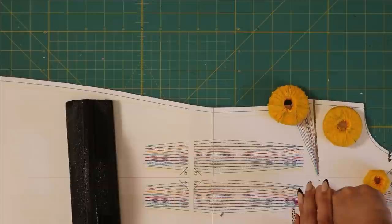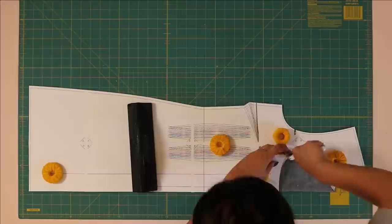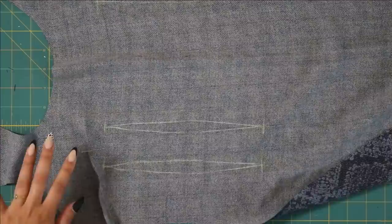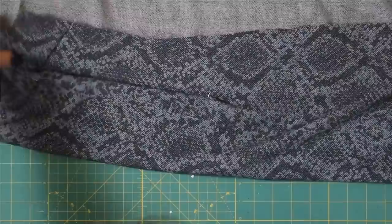Remember this pattern can be a little bit more advanced, especially if you want to do the cutout on the front. If you're more of a beginner I would recommend leaving it and just doing a plain front, but if you're more advanced go ahead and cut out that keyhole on the corresponding line. I always like to sew my darts first so I'm just going to pin those up and then bring it over to the machine to sew.